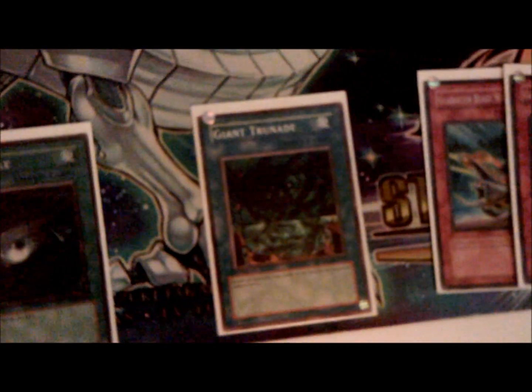Now you may be wondering why I'm running a double Effect Veiler, especially because we got Chariot to negate all the effects. Effect Veiler is really good in this deck, and the main reason why is because when your opponent goes for big moves, they'll always either True Nade you, or they'll use Cold Wave or Trap Stun, stuff like that, because they know your Chariot will stop whatever they're trying to do.